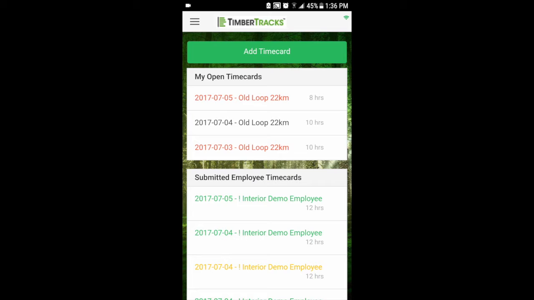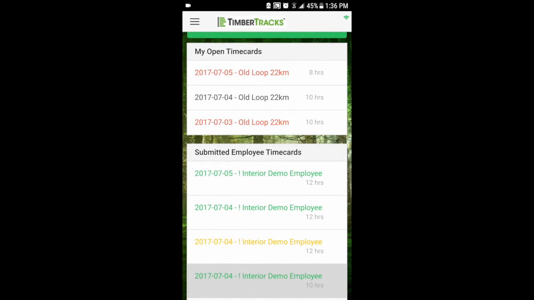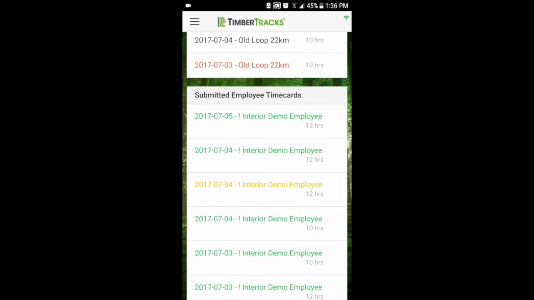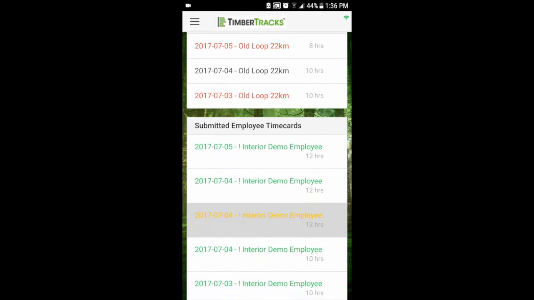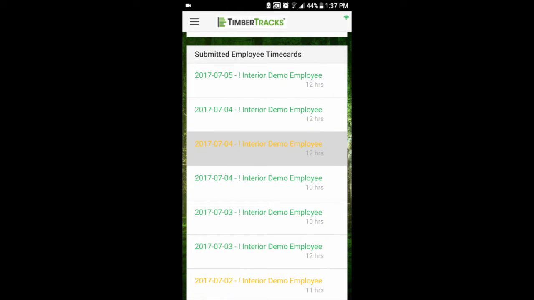Once you've logged in, you'll land on this screen, which we've been referring to as the dashboard. And you can see that on mine there are a number of different colored rows. These refer to different types of time cards. So what I want to focus on right now is the top two sections. One is my open time card, so this is actually your time card. You may or may not, as a supervisor or contractor, have a time card. For this demo, we're assuming that supervisors and contractors both have time cards of their own, as well as employee time cards to approve. So this section at the top is for you. The section at the bottom is for your employees who have submitted time cards.